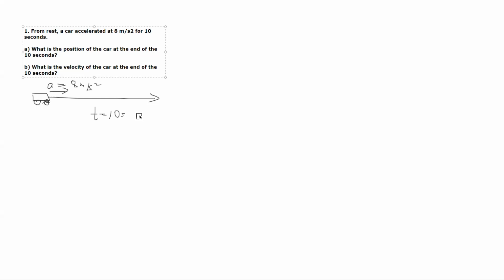So I basically put down the information that is available to me. Now, there's other information that is not explicitly stated, but it says that the car starts from rest, which means I know its initial velocity. Initial velocity is equal to 0 meters per second. So always remember, you have to use a little bit of common sense. If it says an airplane is taking off, obviously its initial velocity will be 0. Or if the car is coming to a stop, that means final velocity will be 0. So you have to use the cues, the words that carry that information, and translate them into mathematical symbols.